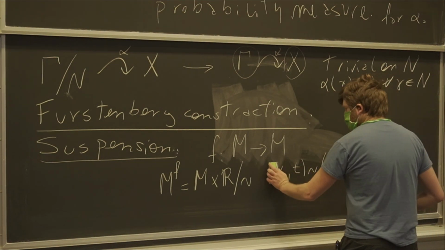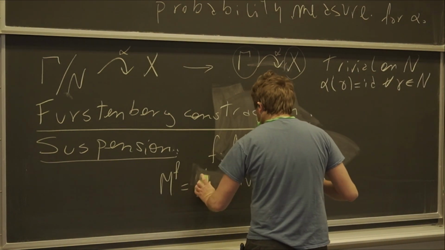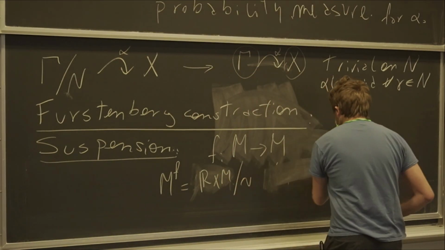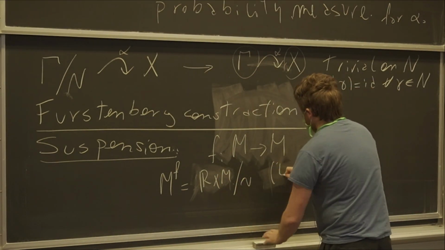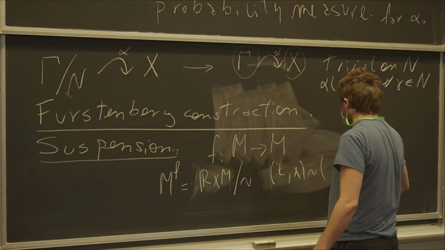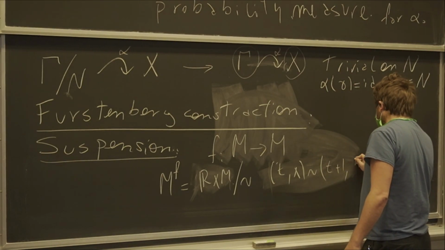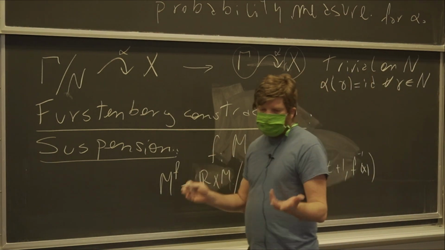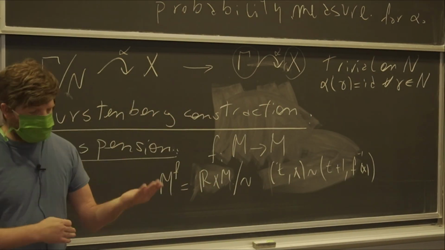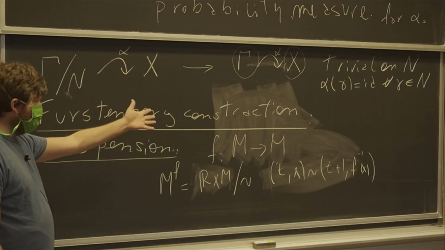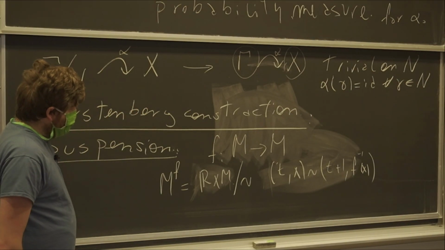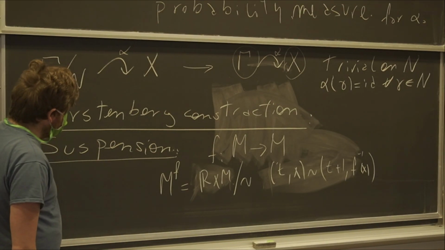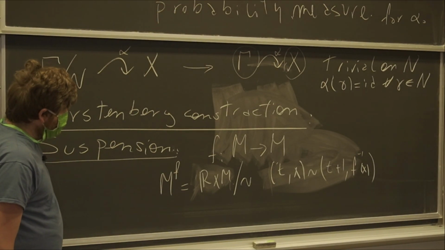Actually, just to be coherent with what I'm doing here, it's better to do R times M. And then (t, x) is related with (t+1, F^{-1}(x)). And putting F^{-1} is some sort of coherent convention. You can do things slightly differently. That's one convention to make it easy, but everything goes the way you want.